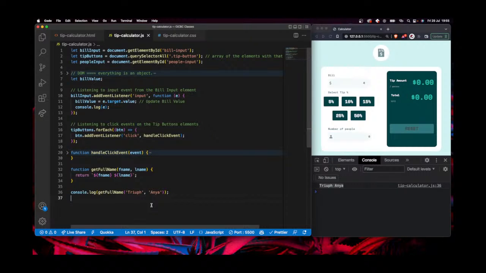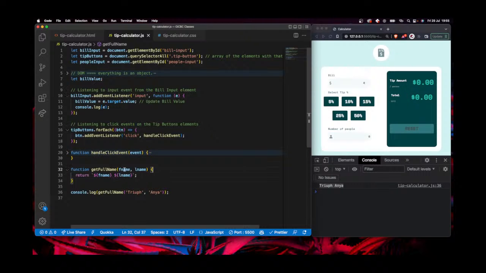Okay. Remember, one of the primary reasons why we use functions in JavaScript is so that you can use the same piece of code over and over. Without the idea of parameters, it would be impossible for you to reuse certain code. For instance, get full name. If I don't have the liberty of entering the name from an external point, from the point at which I'm calling this function, that means this function is not really reusable, right? Whatever I initialize it with is what it has to be called with at every point in time.